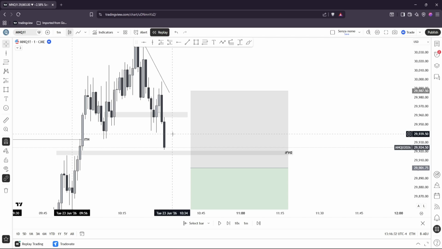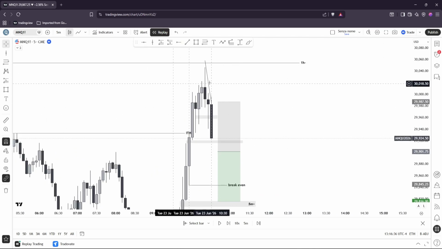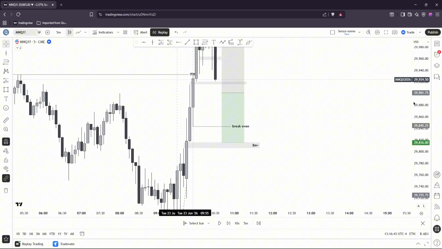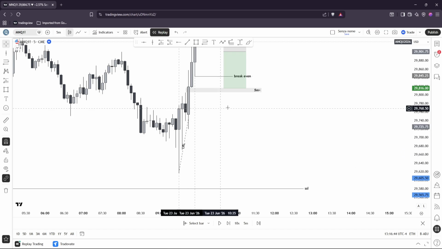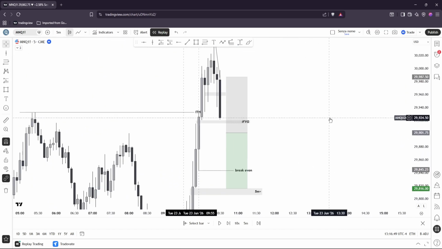So the probability for price to go higher is much more than for price to go lower. What I wanted to see is price inversing this 5 minute gap, since it doesn't matter that we have low resistance liquidity on the lower time frame. If price inverses this 5 minute gap, it will indicate that price wants to go lower towards this sell side liquidity right here. So that was what I was looking for.